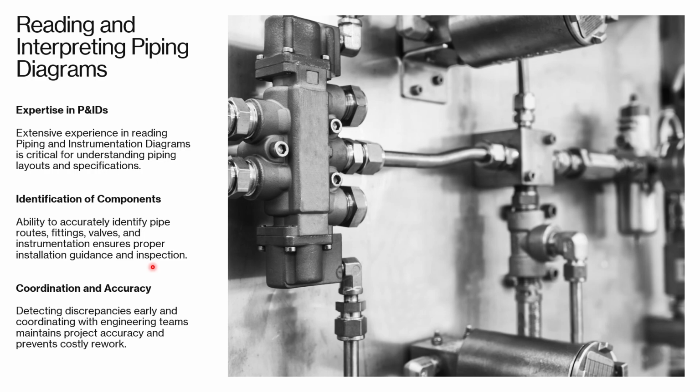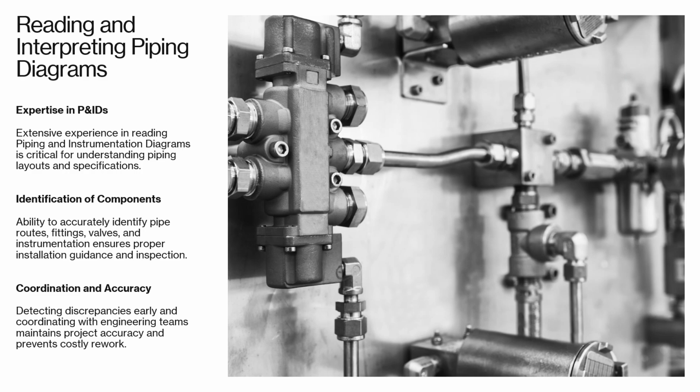So friends, your familiarity with these diagrams ensures that you have complete knowledge of how the process works. You know what pipes are involved in the system, what valves are involved in the system, and why those valves or instruments shown in the piping and instrumentation diagram are present in the system. So this is a very effective and important document, and the first document which is prepared when we start the project. So you should be aware of the piping and instrumentation diagram. For this purpose we already have a detailed video on piping and instrumentation diagrams, which we will put in the I section. Please go and watch that video. It is very helpful and you will definitely learn how we read piping and instrumentation diagrams and how we make them.